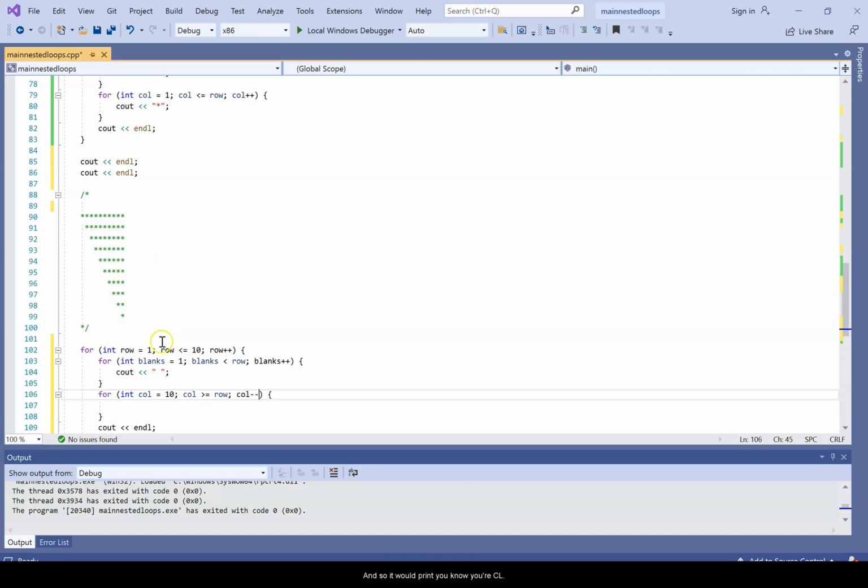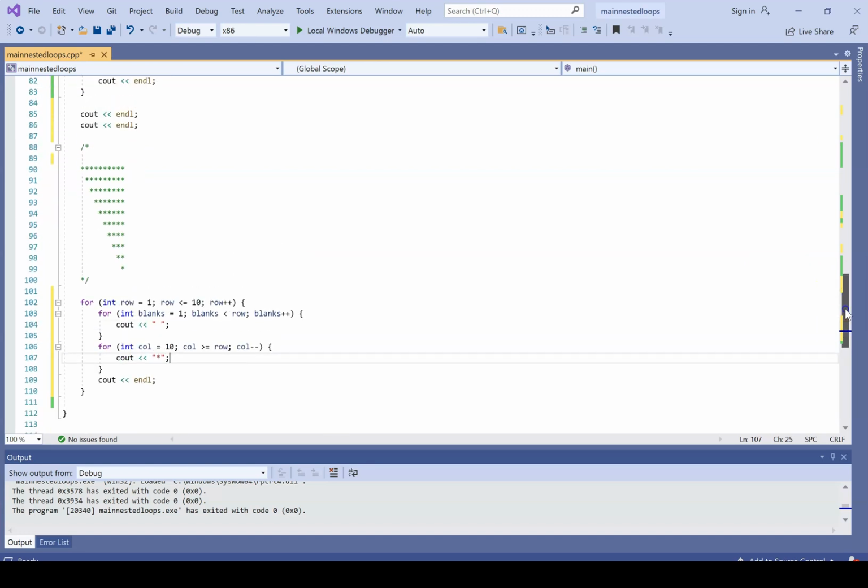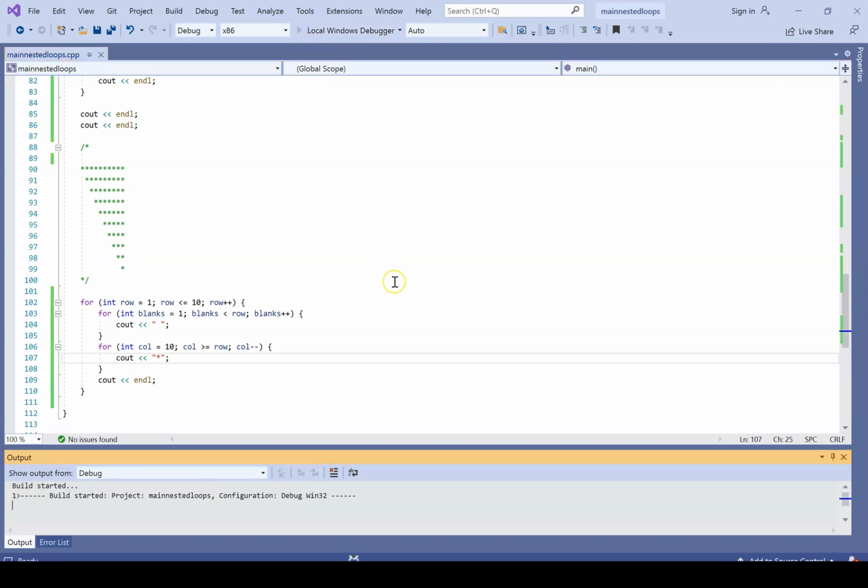Yes. And so it would print your cout star, okay? And then we subtract 1 and become 9. Is 9 greater than or equal to 1? Yes. And so we print a second star and so forth. Okay, so I think this is correct. Let's try running this.